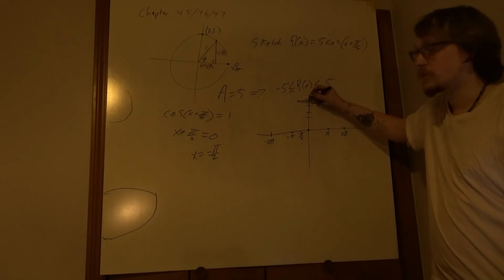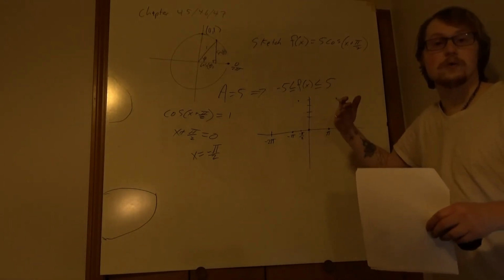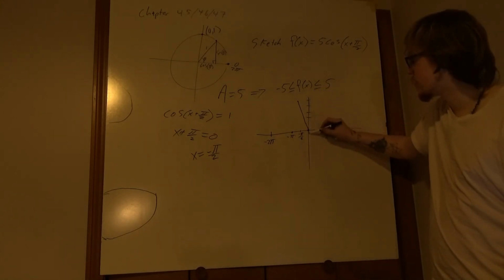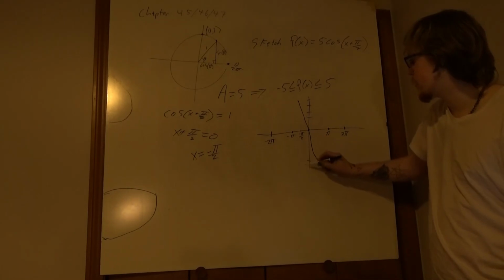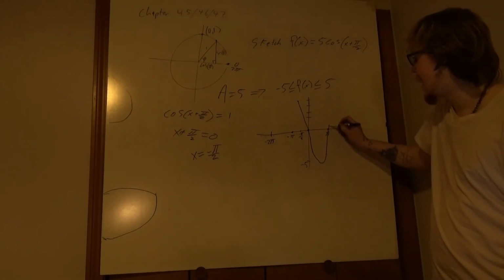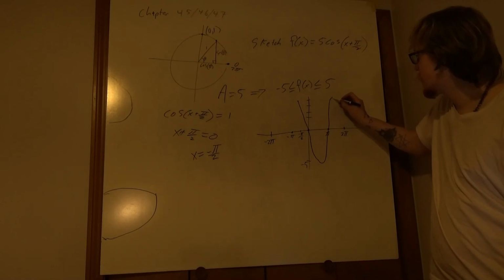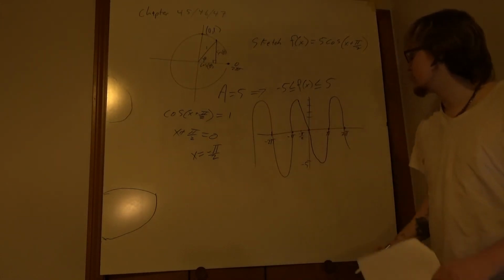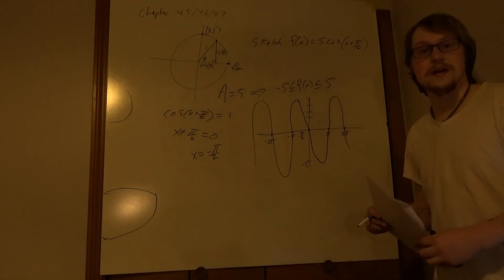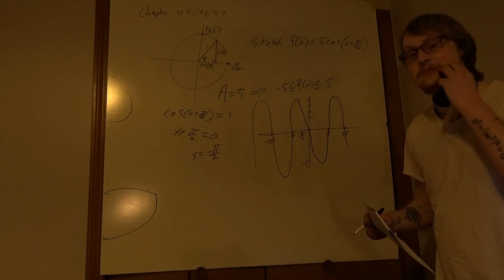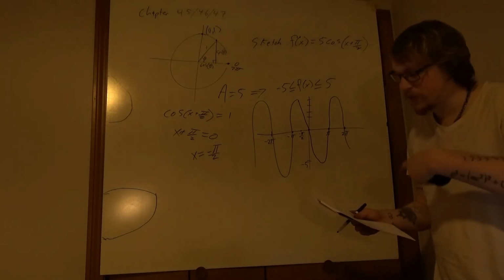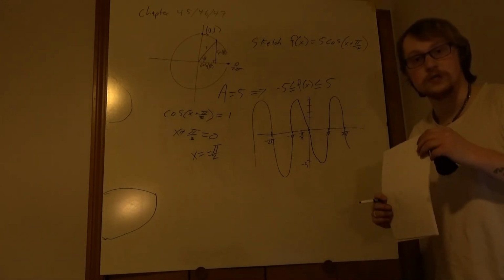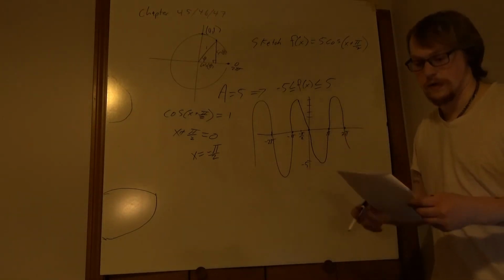And so now I know where the first peak is. I also know the general shape of a cosine curve, so I can start connecting things. I go through the 0, down here I have to reach negative 5, and then come back up to reach the next 0, and then go up to 5 again. And I get something that looks incredibly crude, but that is a sketch of 5 cosine of x plus pi over 2. And if you look at the graph that I've included in the notes, it should look much more professional, but should look something like this.